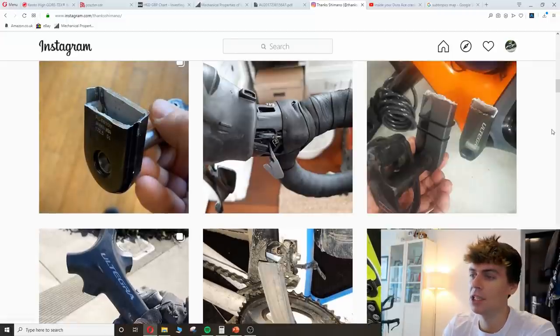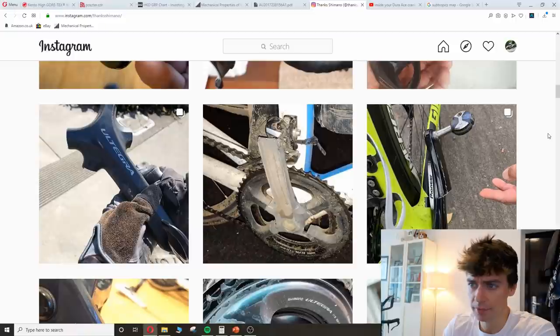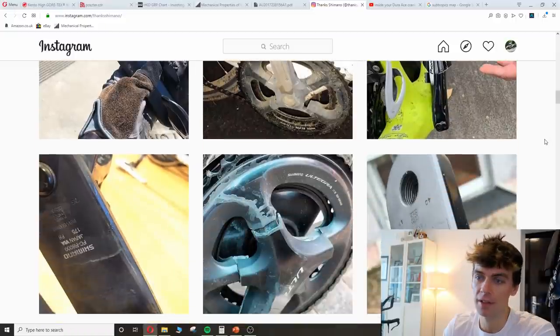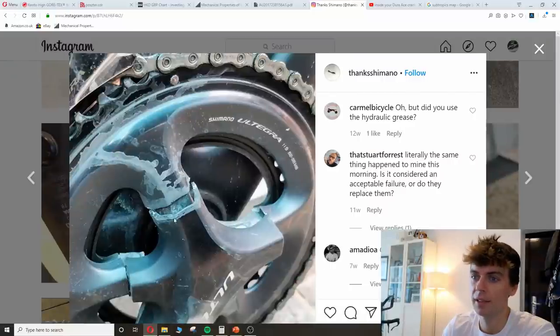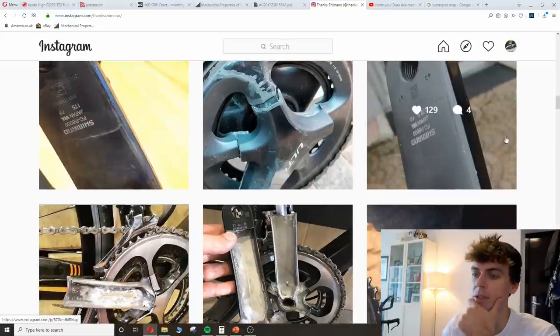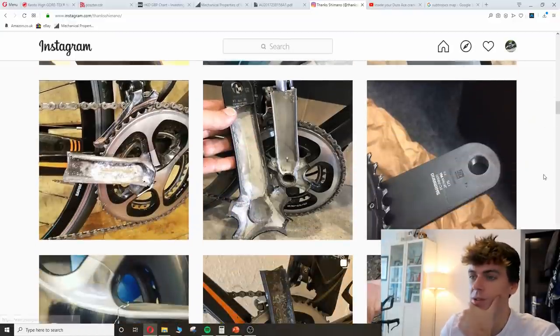The failure, I think, initiates at the adhesive. The adhesive line breaks down, and then the two halves come apart, just like this one here. This is very telling, and we'll get to why this gap is seriously bad. It's a bad design, in a minute, or my theory of why it's a bad design. But yeah, it's all a variation on a theme.